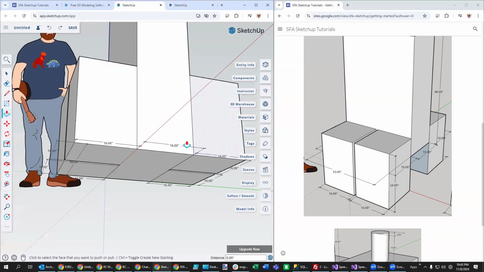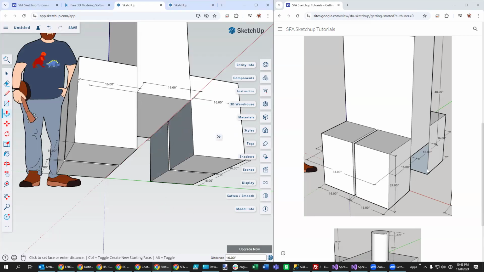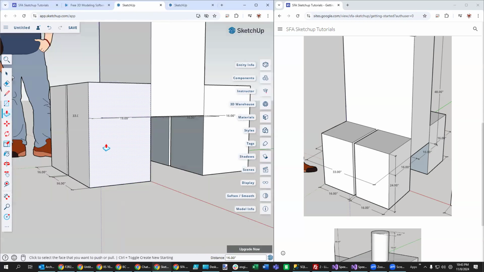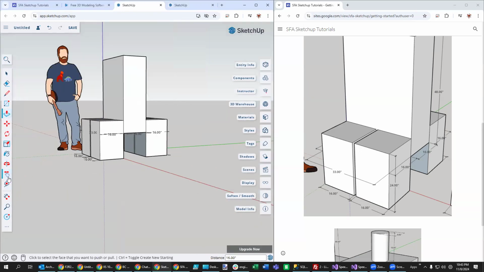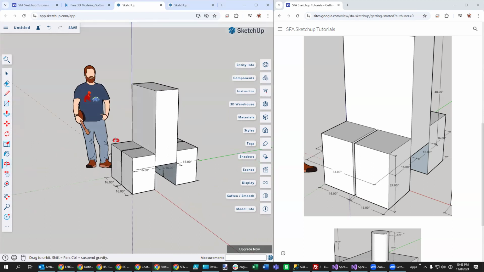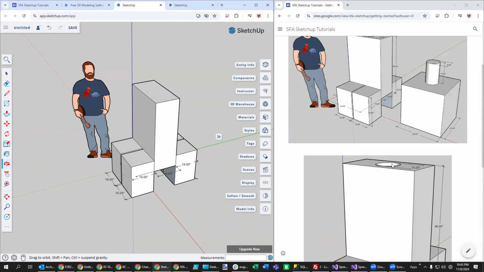All right, so since this is 16 inches here, this is also going to need to be 16 inches right there to make it a square. Okay, now it's going to look like that one right there. Looking good. Using our pan tool to move around to make it look exactly like it does there in the picture. Let's go up to the top and put a circle or a hole right up there.